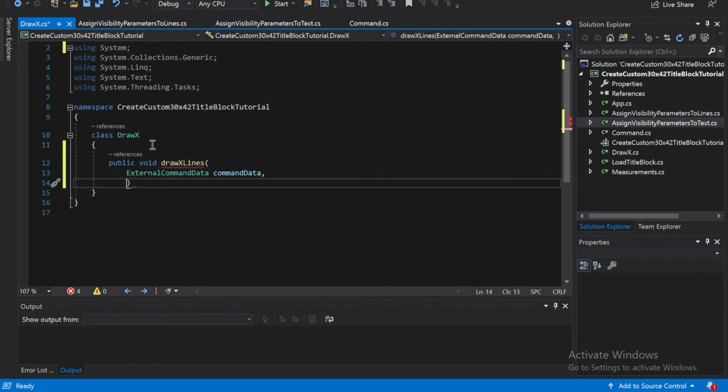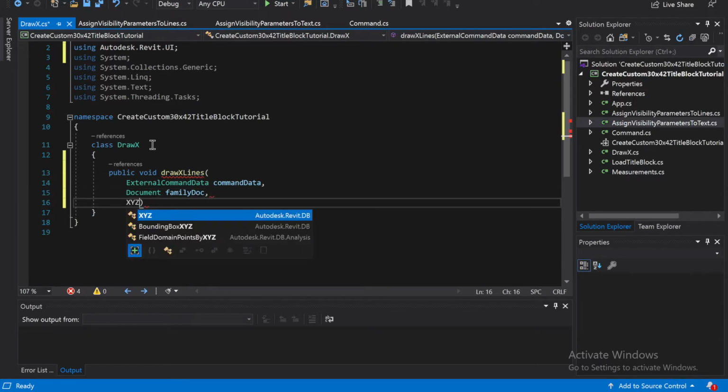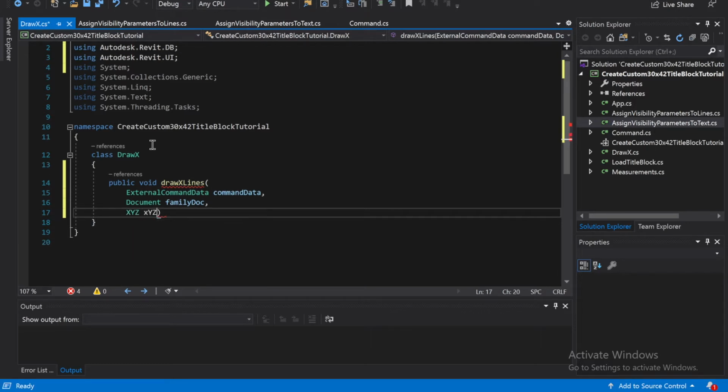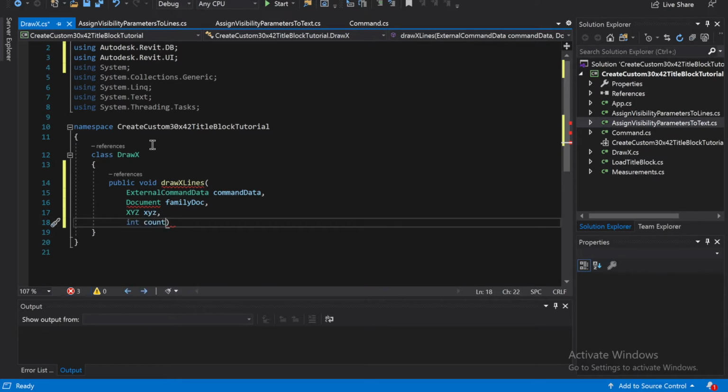And it's going to take family document, family doc. Then it's going to take XYZ coordinates. And it's going to take an int for the count that you're on, okay? I believe it's going to do that because this is the part where we're going to write out our numbers. Actually, no. We need to write it out in the location, but we're going to pass it the count in the command, I believe.